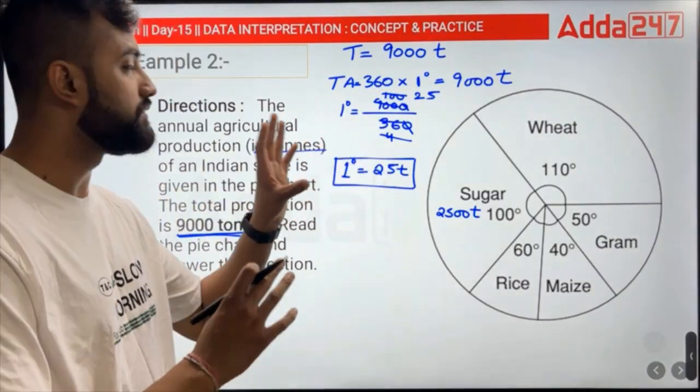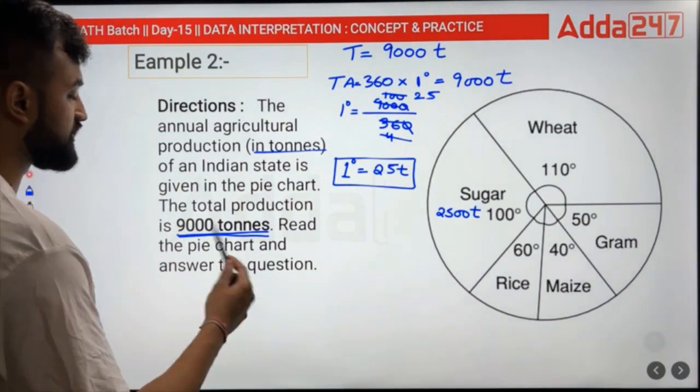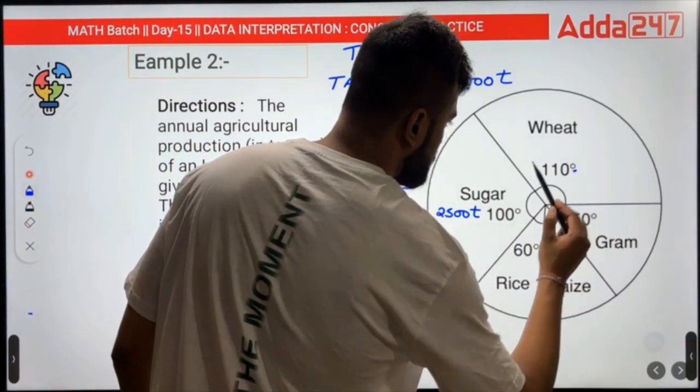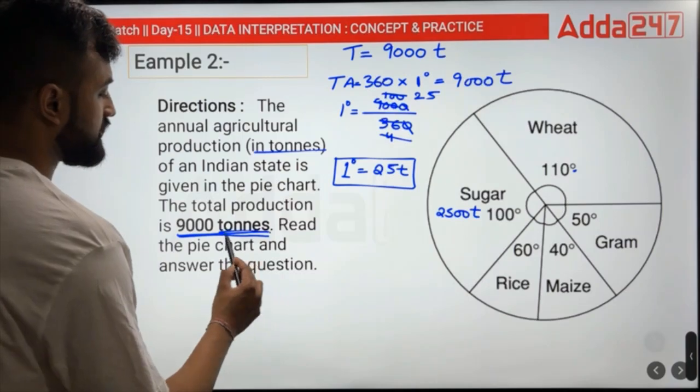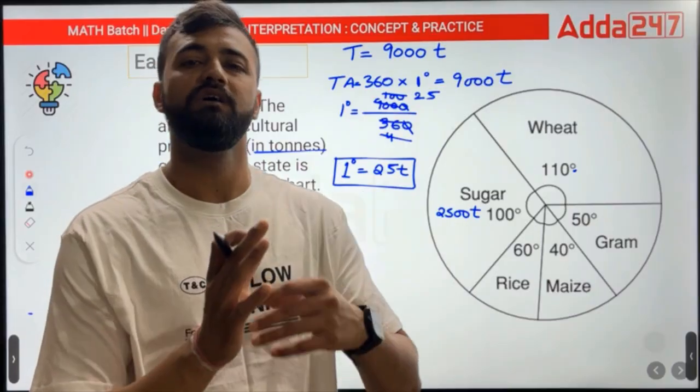Sometimes you have to calculate the data like this. Because out here, see, the value is not the same. The unit, actually the unit. Out here, the unit is in angle, and out here, the unit is in ton. As both of them are different, we need to make a relation between them. We have to make a relation.